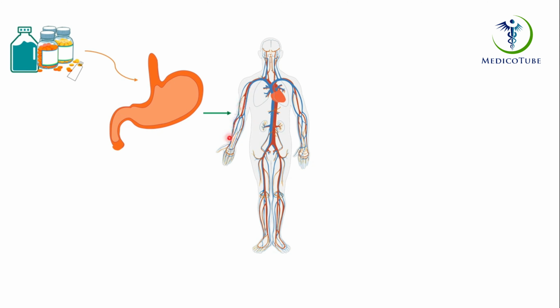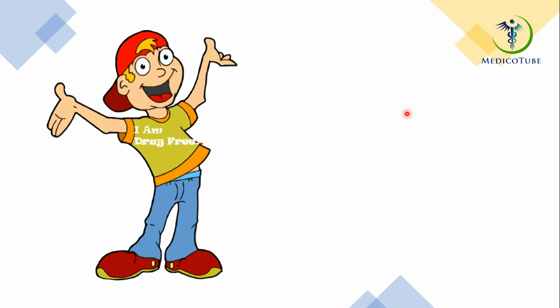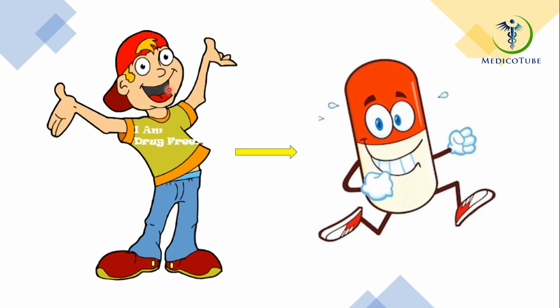When the drug is distributed across the whole body, the third phase comes, and that is metabolism. We will take the example of the liver here, but the drug is metabolized in some other organs too. When the drug is metabolized in the liver and biotransformed, then it gets eliminated from the body. This is the simple definition of all four. This is the person with the drug free and eliminated from the body.